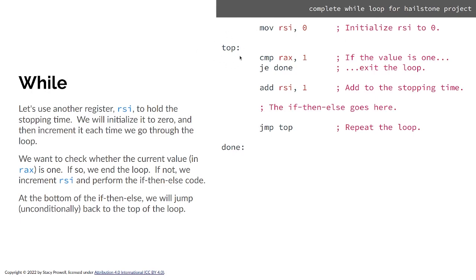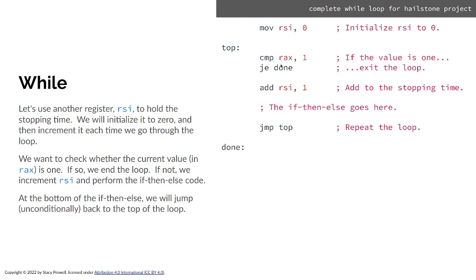And at the top of my loop, I'm going to have the condition. It's a while loop, so I'm going to say, is RAX, is my current value equal to 1? And if it is, I will jump to done. Boom, go down here, and I'm done. Does that make sense? Let's say we come in and RAX is initially 1. Well, then I'll set this to 0. I'll come in and I'll check it against 1. It's 1, so I'm done, which means that RSI remains 0, which is the correct answer for an initial value of 1. There are no steps taken to reach 1. So the initial case is still good.